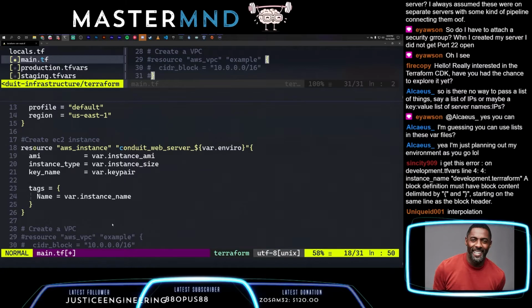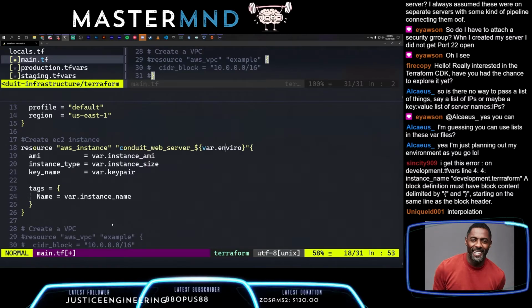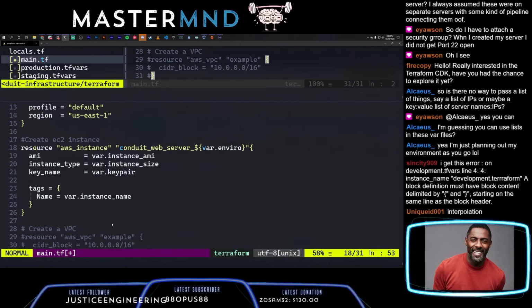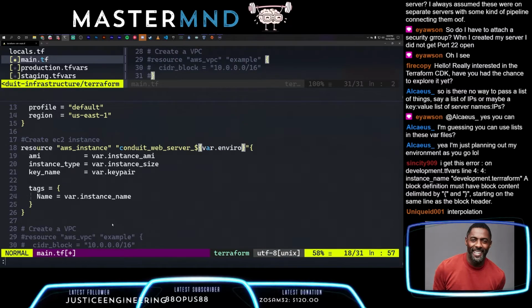There are a few other ways to do this as well. There's some ways to do this, again, with lists. I could make a list of the server names. One of the variables could be a list of the server names, and then we could loop through them or choose where they are in the array, choose their location. So there's a couple different ways you can do it, but I think this is the easiest way.